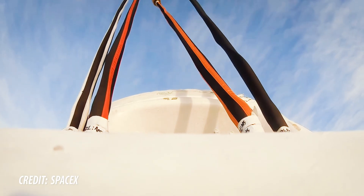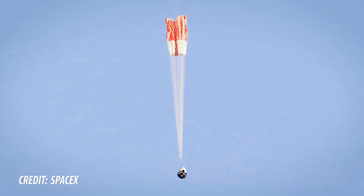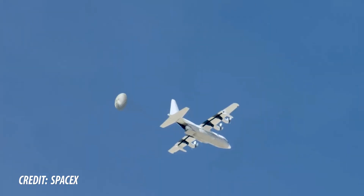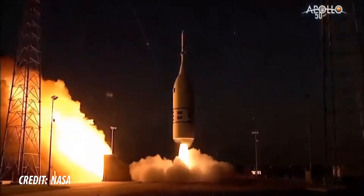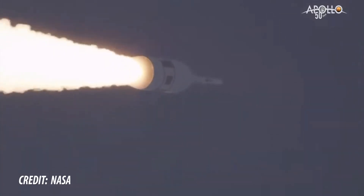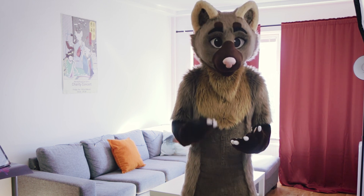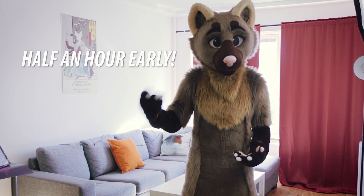In the space business, boilerplate means anything that has the same size, shape, and approximate mass of the thing you're eventually going to end up finishing designing. They're often used for parachute tests after being dropped out of a helicopter or a plane, as a mass simulator — and as with the case of the most recent Orion launch abort test, they had a boilerplate capsule that didn't even have parachutes on it. Little Joe's first test was actually a failure — the launch abort tower triggered early due to an electrical problem, and the tower and the capsule both crashed into the sea.